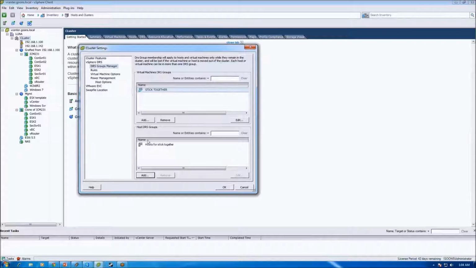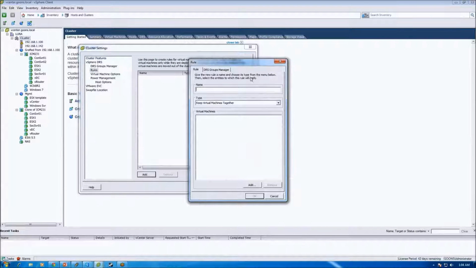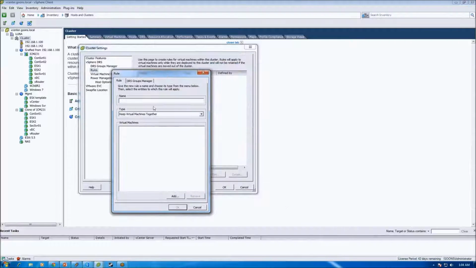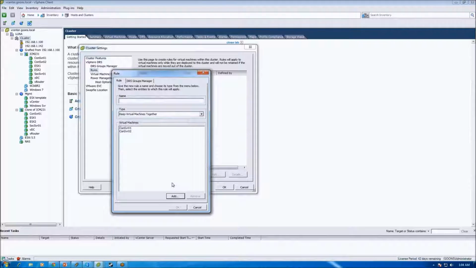Okay, cool, so now I got these two forms filled out. And you'll see why these come in handy in just a second. Now I want to make a rule. So I want to keep virtual machines together. I'm going to select the same two connection servers, and we're just going to pretend these are an email server and a filter.